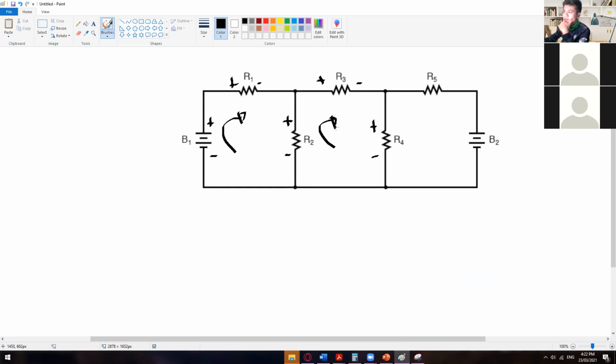For the loop number 2 right here, we don't know if it's the conventional or the counterclockwise flow of current. But for sure, on the last one, on the third loop, we have this flow of current. Positive, negative, and then positive, negative, and negative, positive. So depending on who's going to dominate this loop number 2, loop number 1 and 3 is no problem. So it's already fixed. However, there will be a change if we weren't able to get the correct flow of current on the loop number 2, okay? So in this case, you have to separate the two.